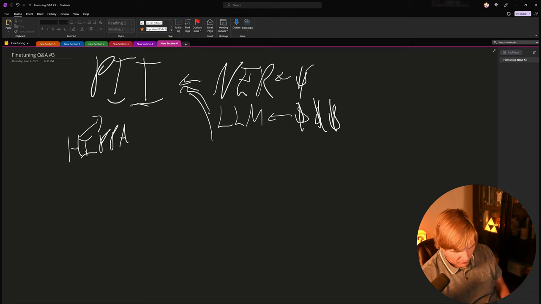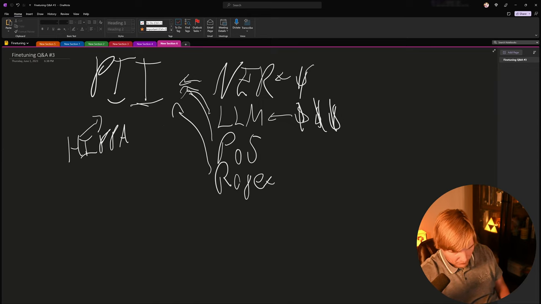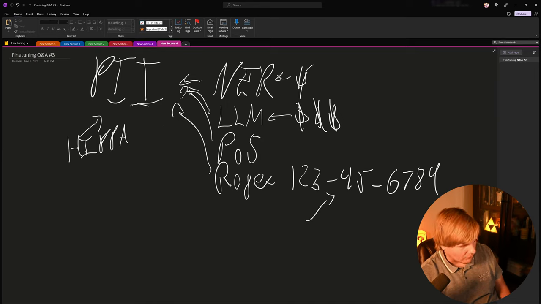There's other things you can do. You can use part of speech analysis even. If you have some kind of regular form to your data, you can also use regex. So let's say you have social security numbers, right? You could have 123-45-6789. And you can have a regex that can try and weed out social security numbers, because you really don't want that in your training set. That would be sad.